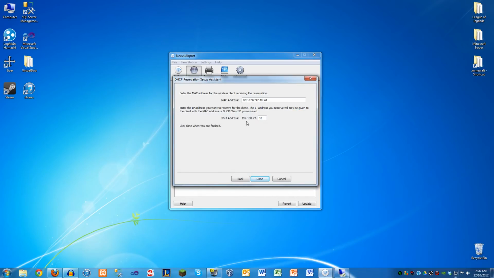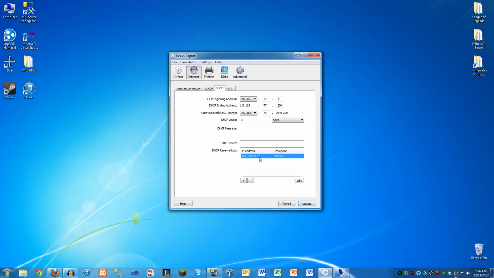So you name that, and then you give it the address that you want to give it. In my case, it was 77.10, and then click done. So you can do that, or you can set it up with the static IP the way I showed you on the change adapter options.